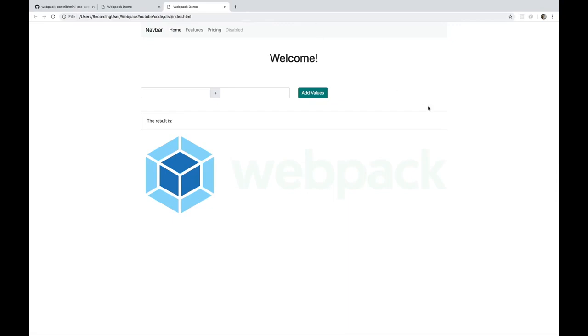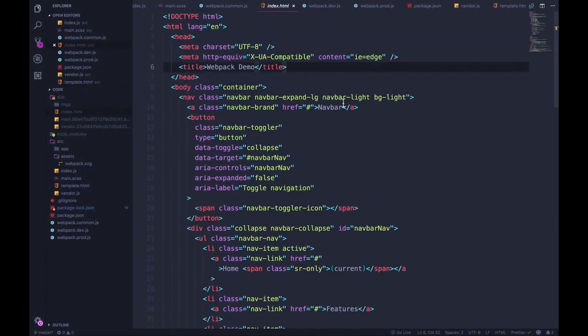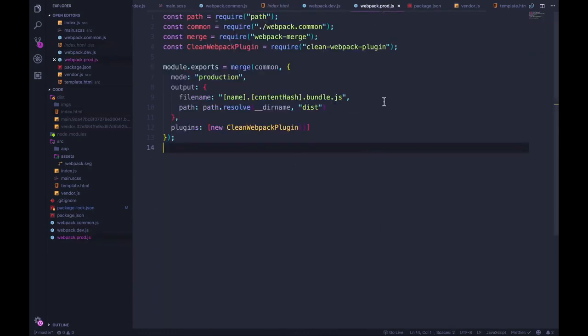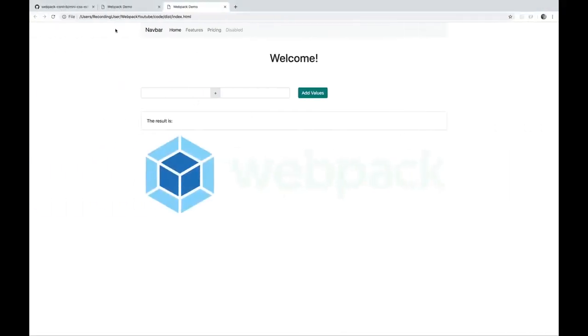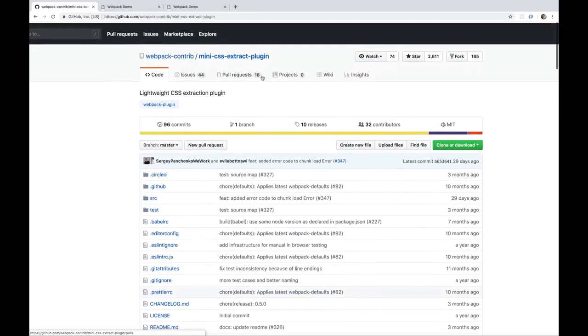and we won't have to wait to get our styles. Now, the reason we're not going to do it in development mode is that it takes time to spit out CSS files. It's much faster when you're just developing with the dev server. You don't want to wait each time that you save something or you change your code. You don't want to wait for it to recompile and rebundle and spit out new CSS files. So we're just going to do it in production. And the way we do it, or one way to do it, is using a plugin called Mini CSS Extract plugin. So we're going to begin by installing it.